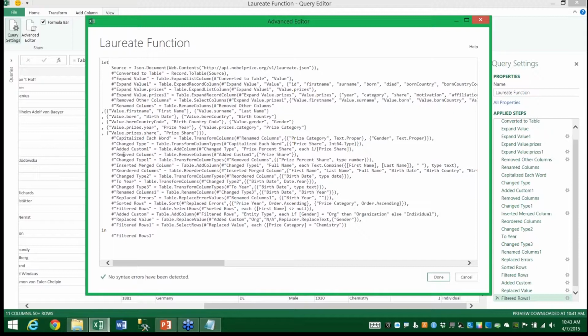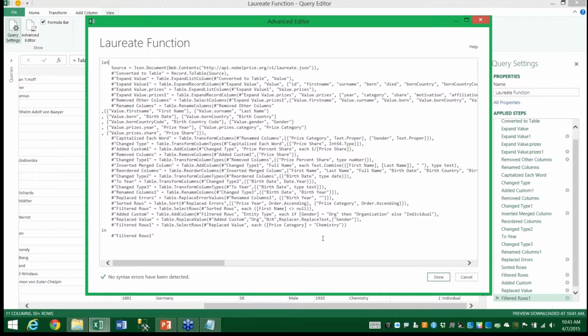And to my understanding, a query step can reference a step later in the query as well. That kind of hurts my brain to think about, so I try not to think about it too much, but just know that by referencing a step by name, you can refer to it, and you can go back and forth, and it's actually really, really cool.